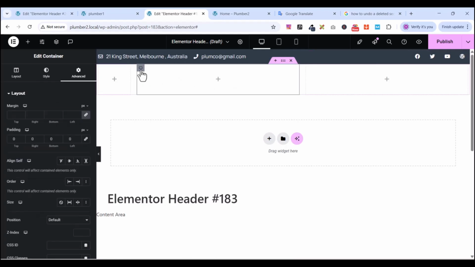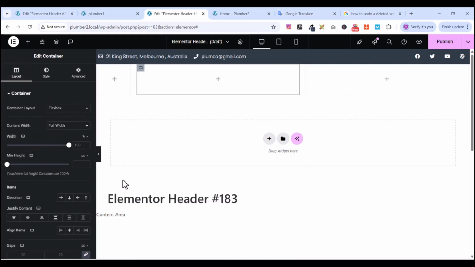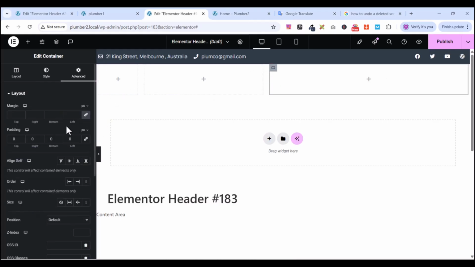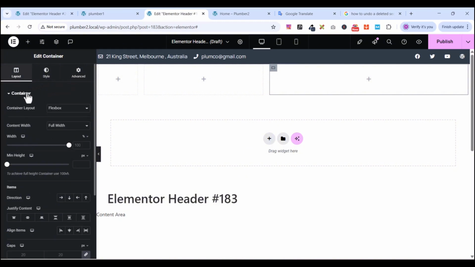Then this one I'll give 60%. Then this one too I'll give 20%. Okay, just something like this.